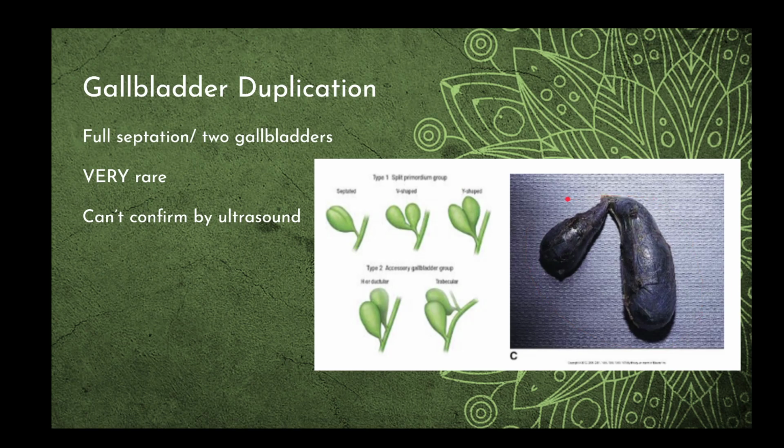And this is actually something we can't diagnose by ultrasound. It's very difficult for us because we only see in that 2D plane. Is it a true septation all the way across, creating that gallbladder duplication, or is it just cutting across and it looks like a full duplication or full septation? So unable to diagnose by ultrasound, but it is very, very rare. I believe they need to have surgery to officially diagnose it.